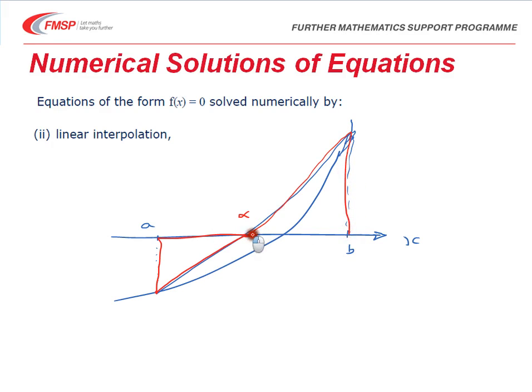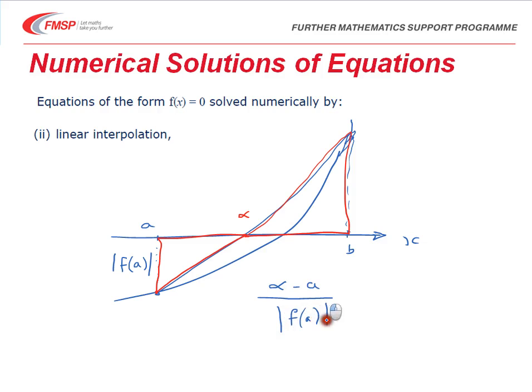As they're similar triangles, we can use ratios of sides. So the ratio of this side here, which will be alpha minus a, so we get alpha minus a divided by the height of this triangle. If that is at a, the y value will be at f of a. Now we need to put in a modulus here, so the modulus of f of a is the height of the triangle. It could be positive, it could be negative, depending on the function, of course.